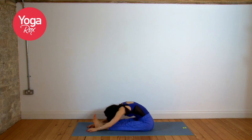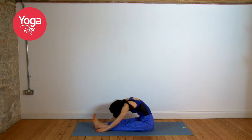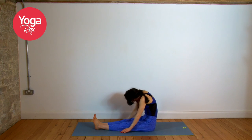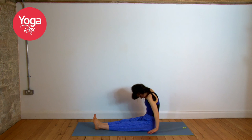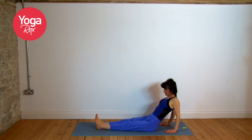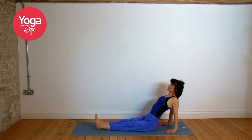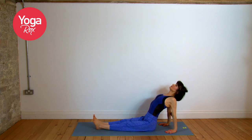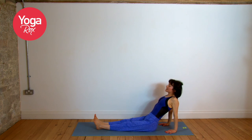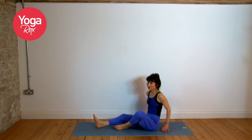Inhale, slowly coming up, rolling up one vertebra at a time. A little counter pose, draw the fingers a few inches behind the buttocks, draw the elbows down and back towards each other. Inhale, lift the chest. Exhale, option to drop the head. Breathe, inhale. And then exhale, coming all the way down onto your mat for your shavasana.